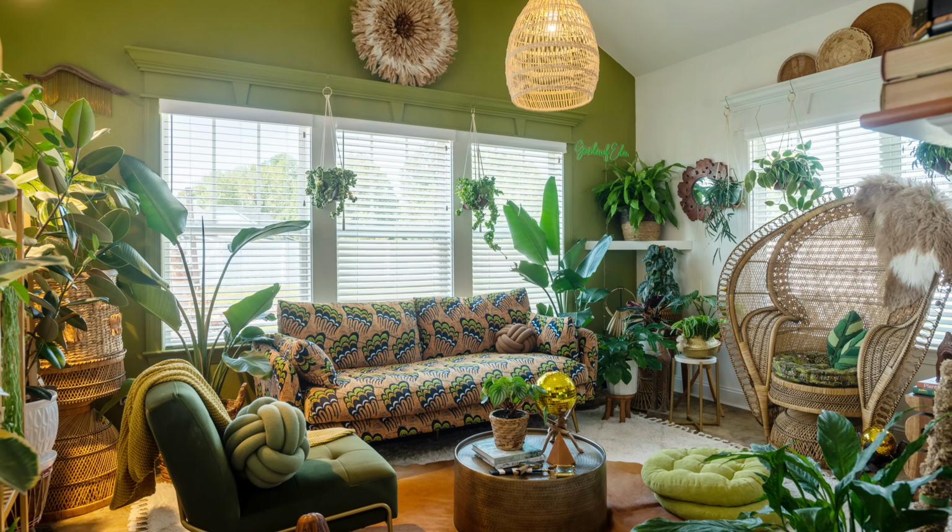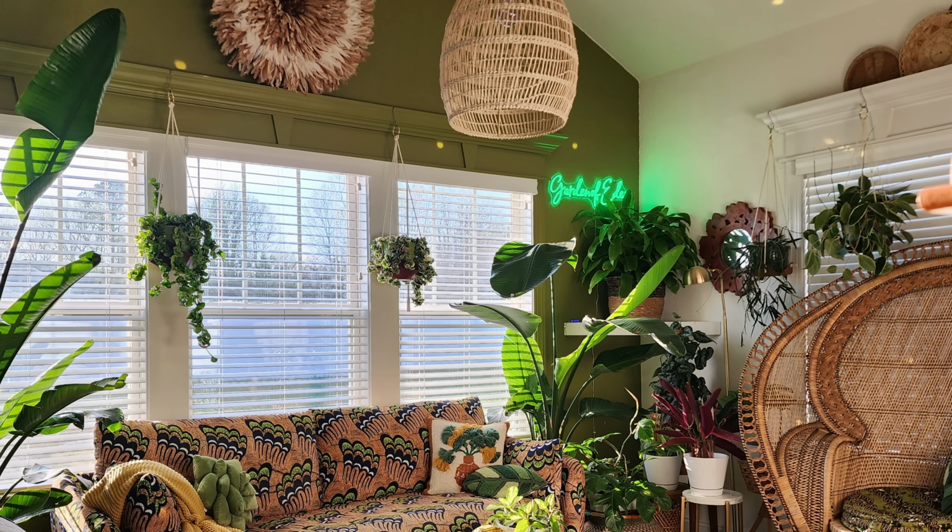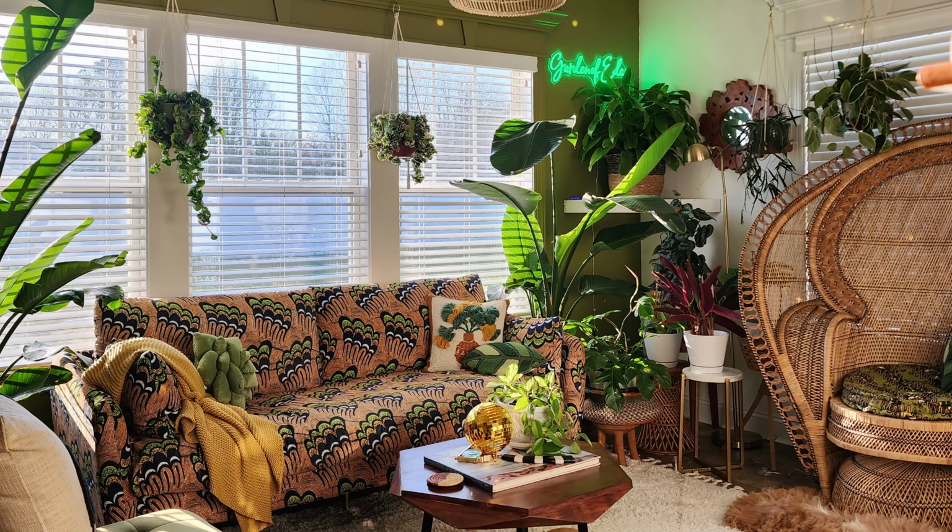Now, if you've seen my social media, I have my sunroom, which I call the Garden of Eden, that has the majority of my plants. That's where I have my collections of plants, the different varieties and variations. So there's really no rhyme or reason. Those plants own that space. And I fill it with home decor pieces, like places where you can sit and reside, but really the plants have the final say, because they need that particular type of light. So they need to go in a certain place or sit on a certain table because they will get the light they need. And so I will design around the plants in that back area.